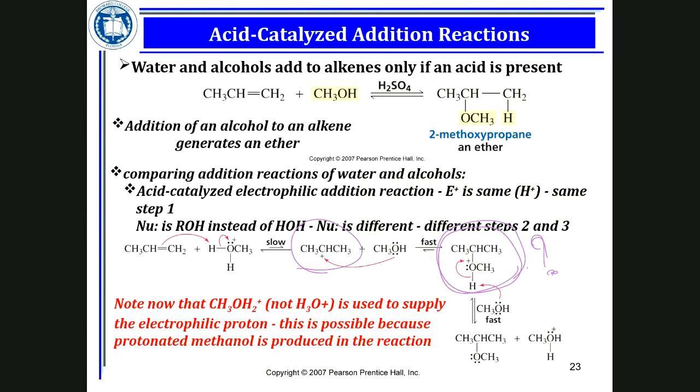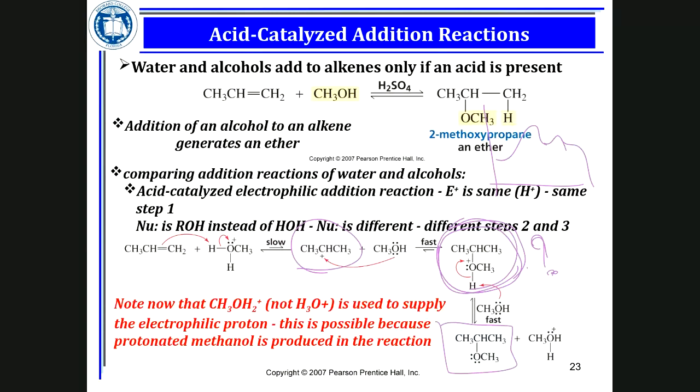This is still an intermediate, but it is the intermediate in the fastest step. If you have the energy diagram, you have the first intermediate, you could have a second intermediate, and you could have a third intermediate. This is not stable, and if it's not stable, it cannot be isolated. It can't be classified as product. Your job is not done until you make sure that your final product is a neutral product.